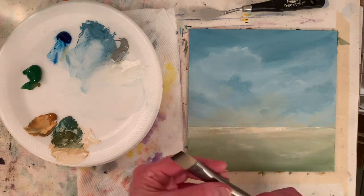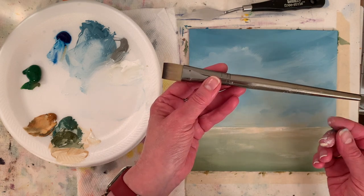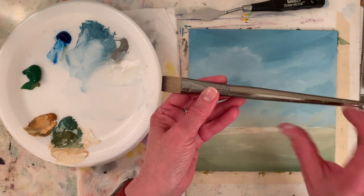Oh, and I didn't mention, I've been using this brush a lot lately, 3/4 inch Royal Langnickel. I think it's their Zen line.